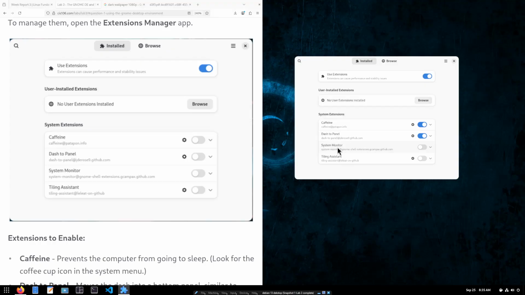Now we're going to do System Monitor. Now, I like System Monitor because it gives me a little overview here of the amount of CPU power my computer is using, the amount of RAM that is currently being used. Notice that I am at 55%. And then it shows me the network upload, download, the amount of swap memory that is being used, and so on. This is good to have in a virtual machine like this one because we want to be conscious of the amount of system resources we're using so that we can avoid our machine from freezing.